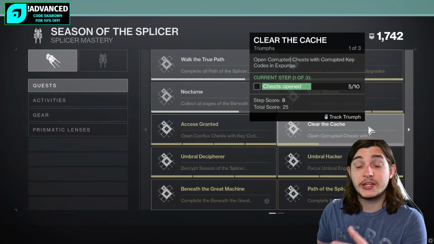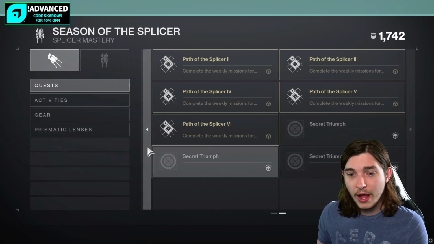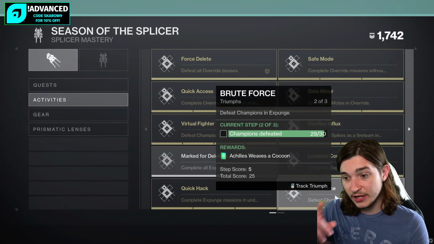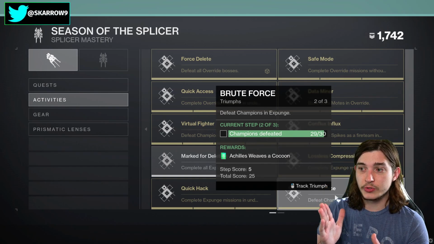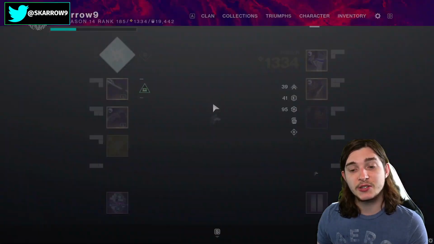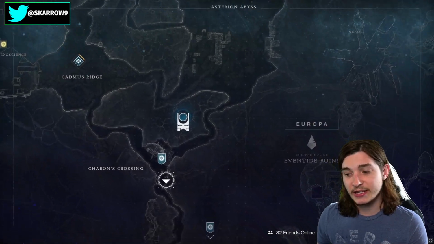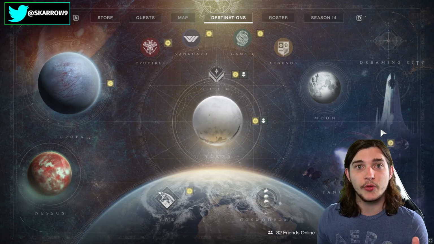But once you have those keys, we're going to be going over the most effective way to farm the corrupted chests. As well, there's another triumph for killing champions in expunge, and we're going to be going over the fastest route to kill both of the champions in this week's expunge, as well as open the corrupted chest. It takes about 4 minutes on Titan, and about 6 minutes-ish on Warlock. And we're going to be going over both of those hunters.